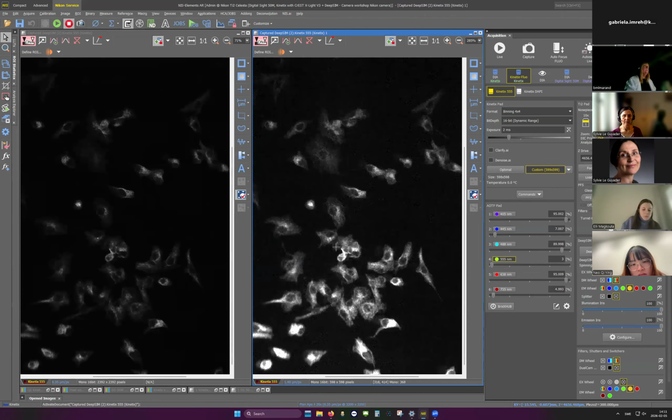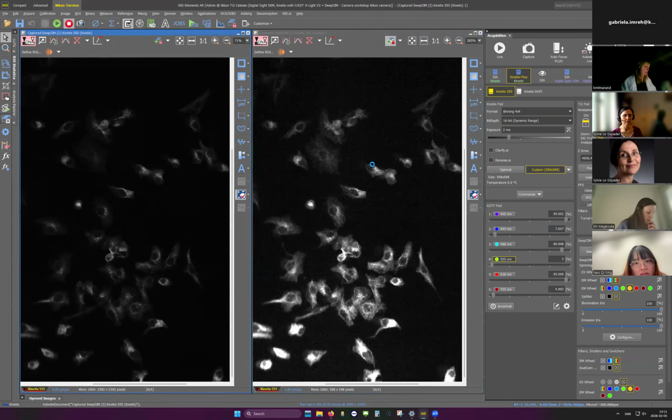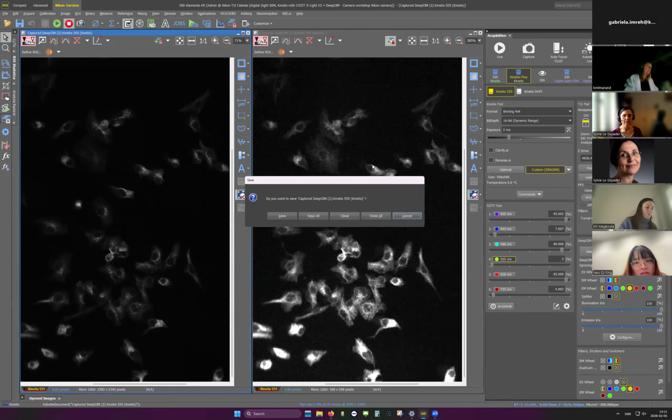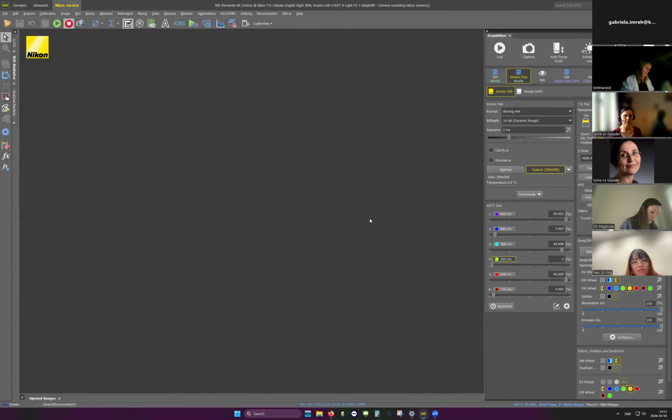You can also think about, I'm going to close these 2 images, that we can work with the dynamic range of the image. And the dynamic range is basically the total contrast resolution of the sensor from dark to white.